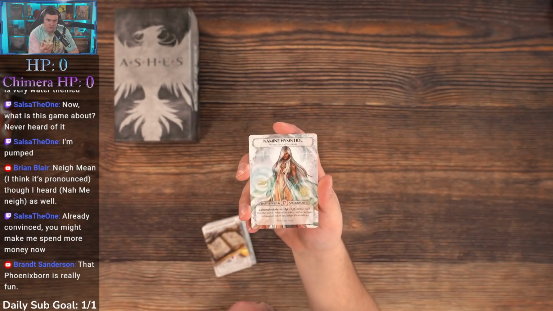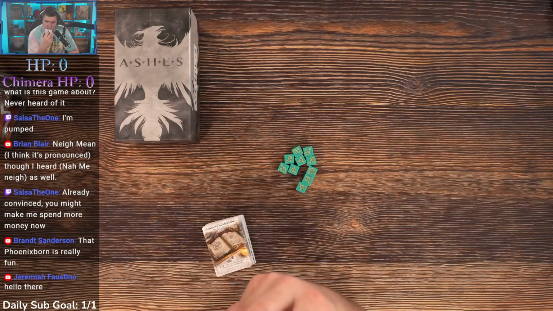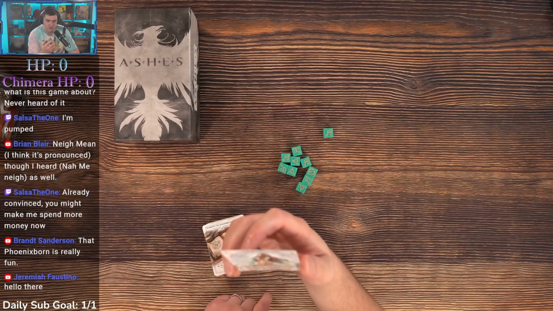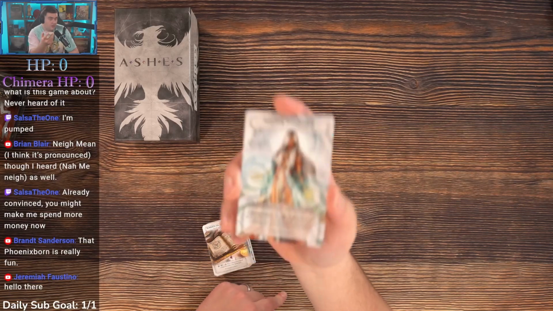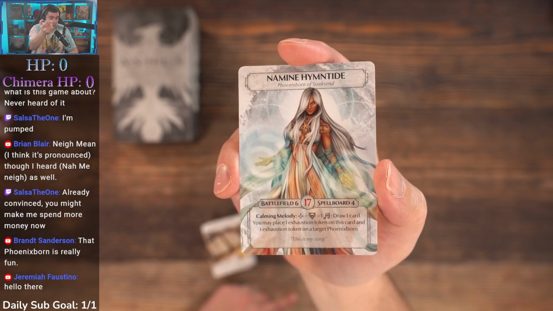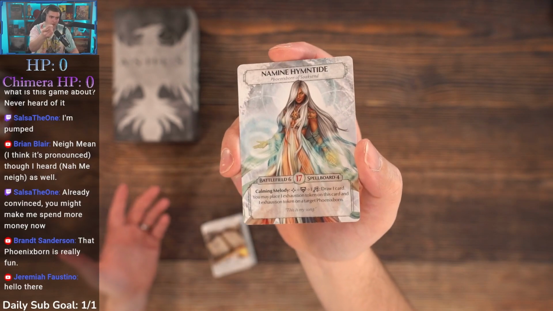You can exhaust the unit and spend one of our musical note dice to draw a card. You can place one exhaustion token on this card and one exhaustion token on a target Phoenix Born. Ooh, so that's cool. Because at the end of the round, you remove one exhaustion token from each card. So you can have multiple exhaustion tokens on each card, but you only get to remove one.